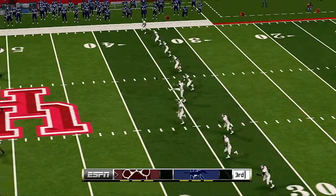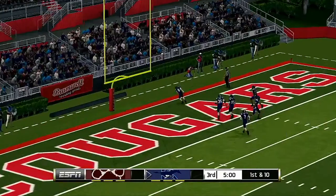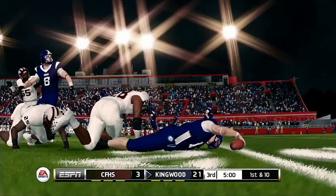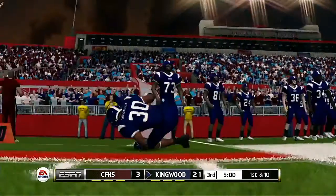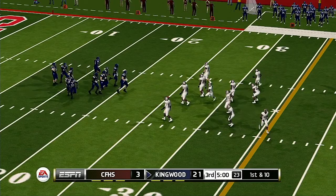Just about set to start the third quarter. He kicks it off, and he got all of that one. And they can forget about returning this one. Boy, this offense has been consistent throughout this entire football game. The quarterback's doing a good job of leading this team. How about the offensive line, the job that they've done? Just a great team effort to allow this offense to have a spectacular performance. We're about set to start things up again.